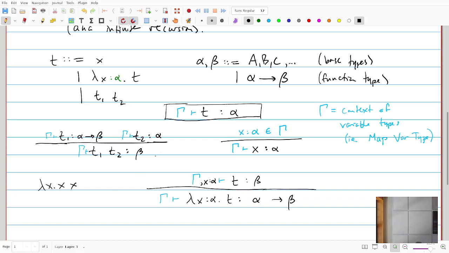And if you think about how you would come up with a type for this, you can't. Because what type would x have to have if you can apply it to itself? Well, x has to be a function, alpha to beta. But what would alpha be? x would itself have to have type alpha because you're applying it to itself. That means the type alpha equals alpha arrow beta. That doesn't make any sense, unless you can have an infinite type: arrow beta, arrow beta, arrow beta. And we don't allow infinite types, so that's not allowed.